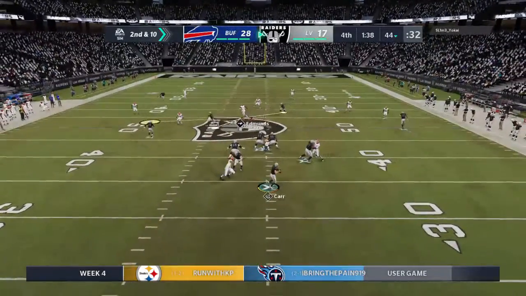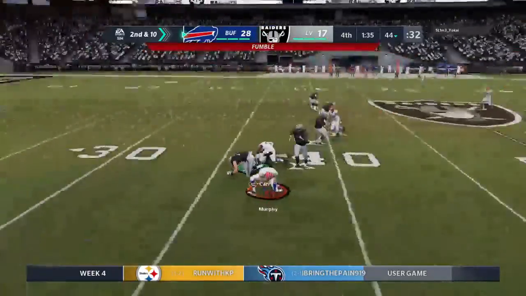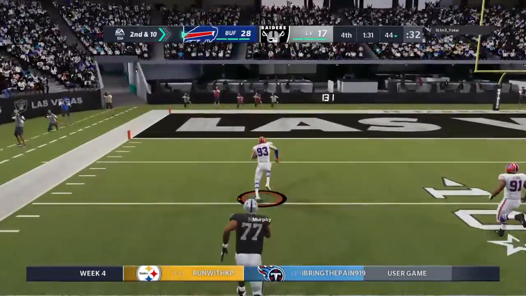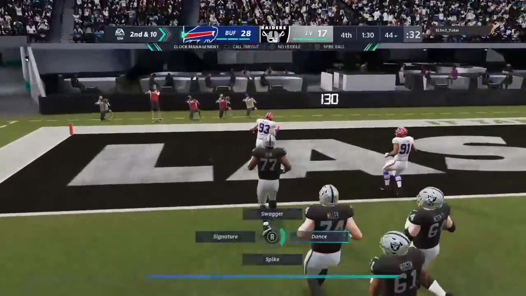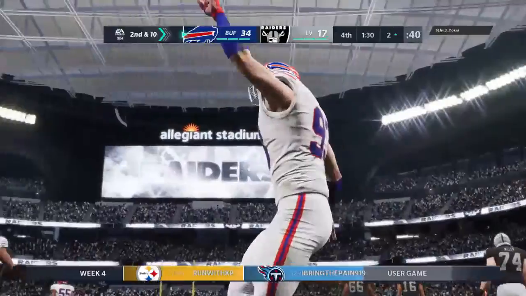Throwing again. Carr. Escaping. And now the ball's out. Carr lost it. Fumble. Now this is picked up by the Bills. 20, 10, 5, and then they just submitted. Return for a late touchdown.